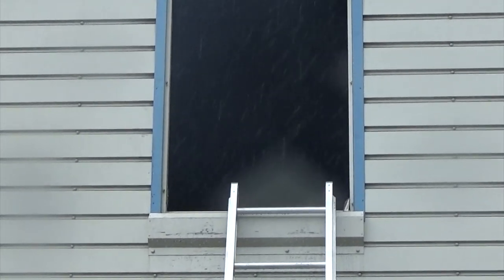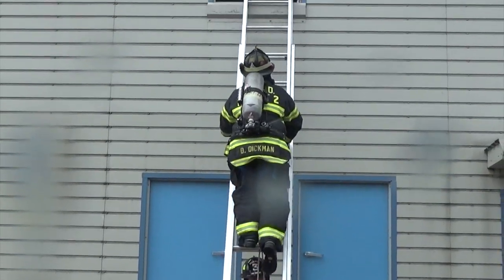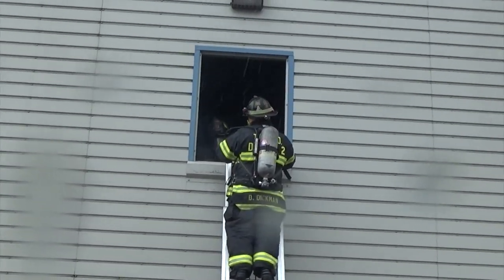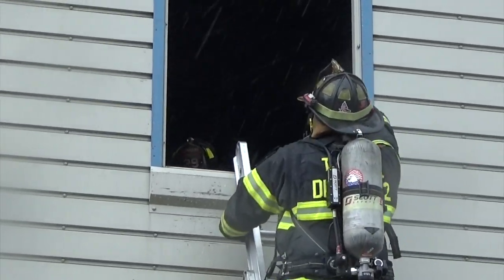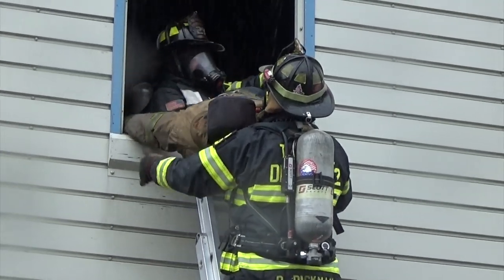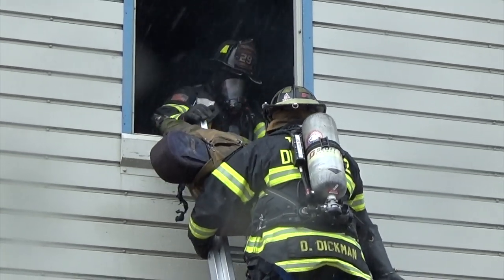When you're on scene trying to put out a fire, are there certain things you're able to detect through smell — how strong the fire might be or where it's coming from? Yeah, that comes with training and education. Our fire academy to become a firefighter is about 280 hours — just shy of 300 — and they go over fire tactics and what burns and how it burns. You can call it the colors of smoke, types of smoke. You learn the basics of fire behavior in fire school, and then as you get older in the fire service, you gain more knowledge by seeing fires and being part of it.